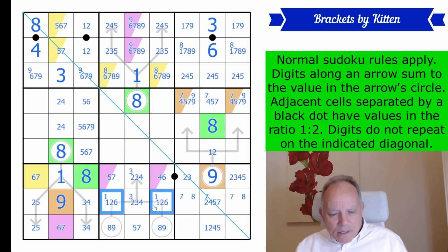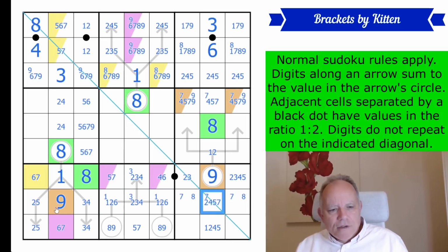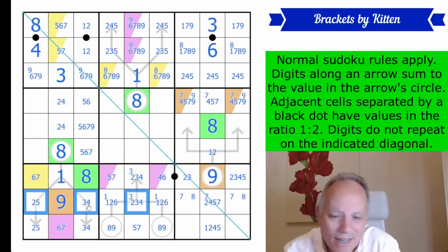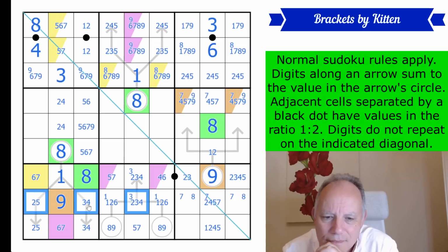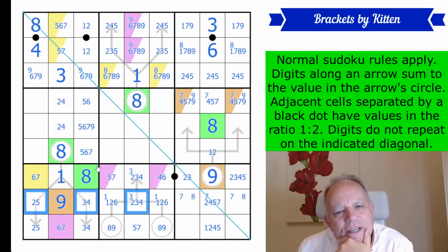This feels a lot less certain to yield anything good. This is a 1 and 6. Then, how could this be a 2? If that was 5, this was 4, this was 3. I can't rule it out. It's still possible. It's so confusing that I cannot finish this puzzle.